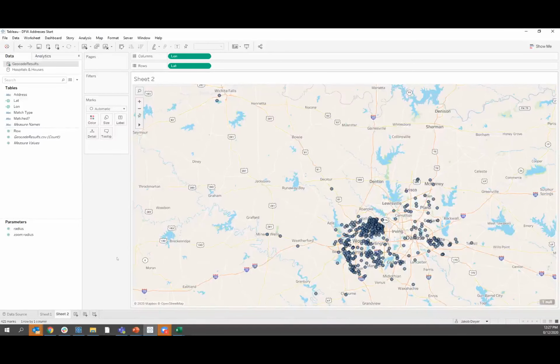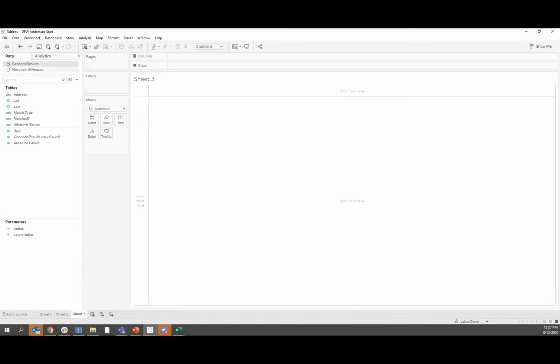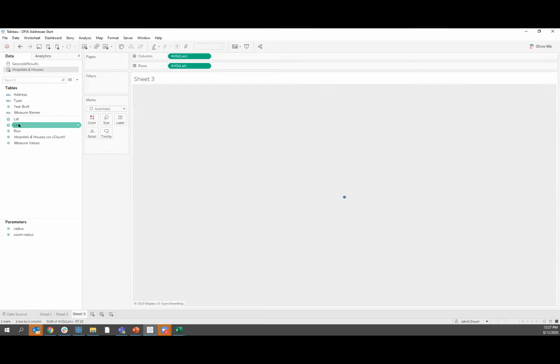And then what I might do is take my geocoded data set. Now I know the location of these addresses in terms of latitude and longitude, but now I'll take that back to my original data set, maybe join that back in with Tableau Prep or something else. And now I can start to ask even additional questions.